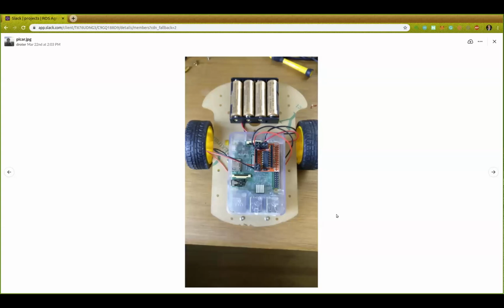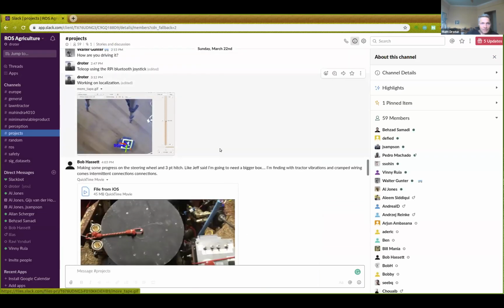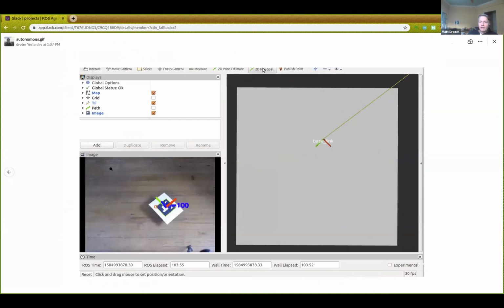Hey Matt, was that the video that you put on the Slack? Yes. That was pretty cool. What do you think of this little robot? Cool. And then this is the little robot doing autonomous missions. You want to see him drive an autonomous mission? Okay, you can't see the little robot because I covered it up with a fiducial marker, but that's a sacrifice.